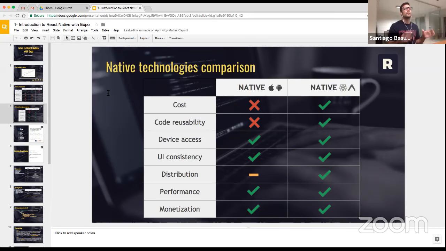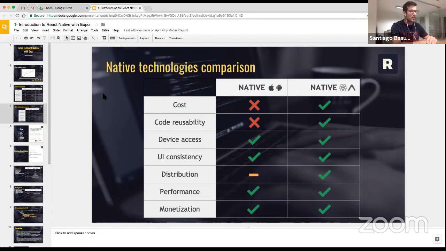So you will write the code once, you will build two different applications, one for Android users, another for iPhone users, and they will have a native experience. You will combine the best of these two worlds. React Native is something that is a reality. It's not an experiment. It's not an alpha thing. Facebook is currently using React Native. They are using it for their own application.